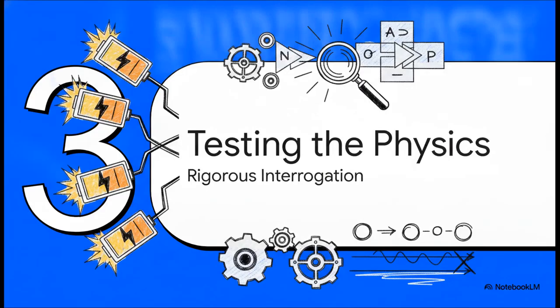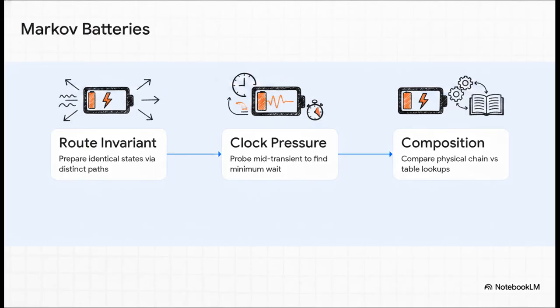All right, Part 3, Testing the Physics Through Rigorous Interrogation. To prove this system can actually function as a computer, we have to ensure it obeys strict digital logic. Because if the machine remembers its continuous physical history, it's not a discrete state machine, right? It has to forget the physical messiness and act like pure logic. So researchers threw 3 brutal Markov batteries of tests at the system. Basically, these guarantee that the machine's next state depends purely on its current label and its input. It entirely erases the history of how it got there.